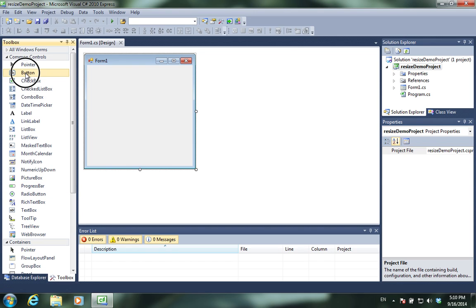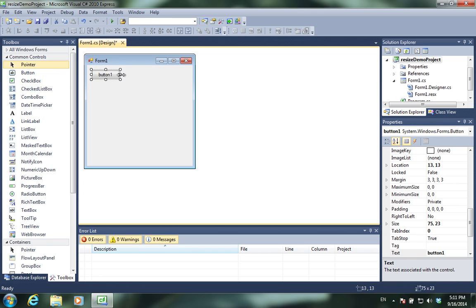First thing I'm going to do is add a button, and I'm going to use the alignment guides to place the button so it's a nice space away from the top and the sides. People at Microsoft have researched to make sure these are nice and friendly. I'm going to add two buttons just because I think it's more interesting this way and for where this is going to go. Alright, so we have a couple buttons in here.